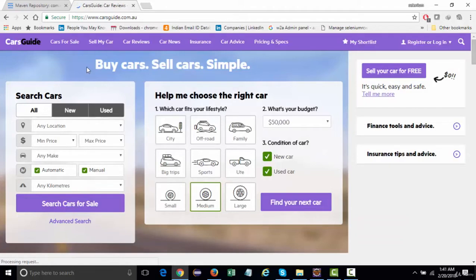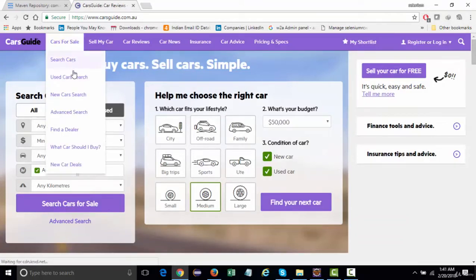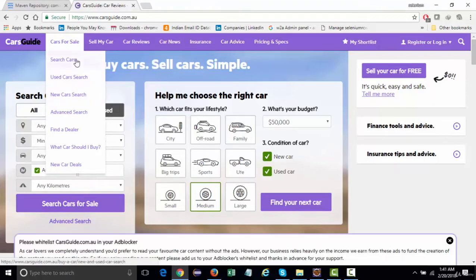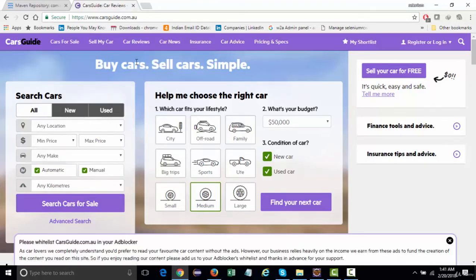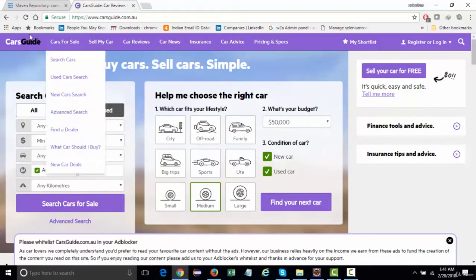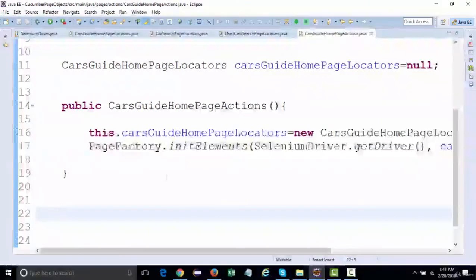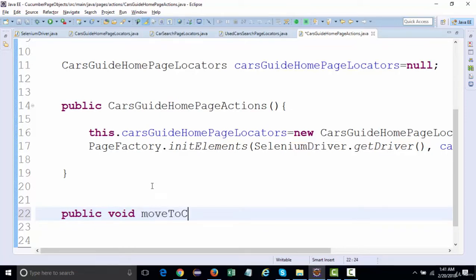Now, for each action, you can even create an individual method, or you can create one functionality in the form of a method as well. Like the complete functionality is like searching for cars, right? Or you can create methods like public void move to cars for sale menu, right?